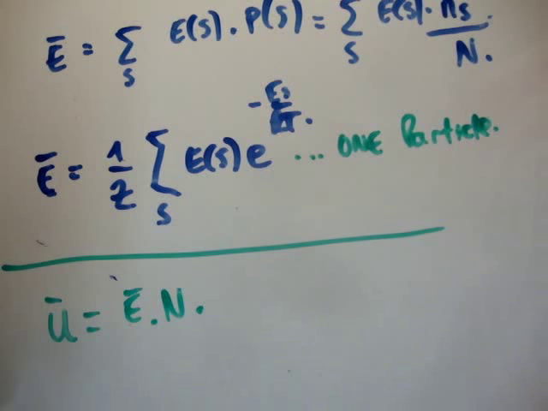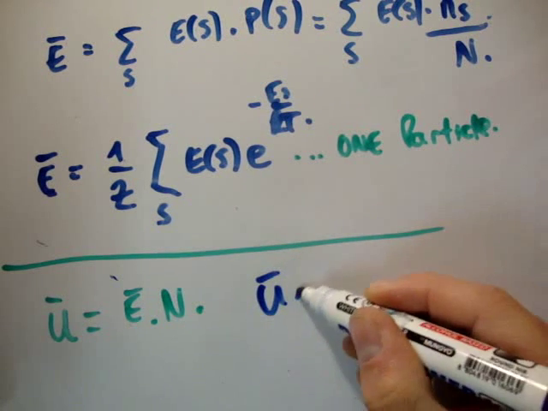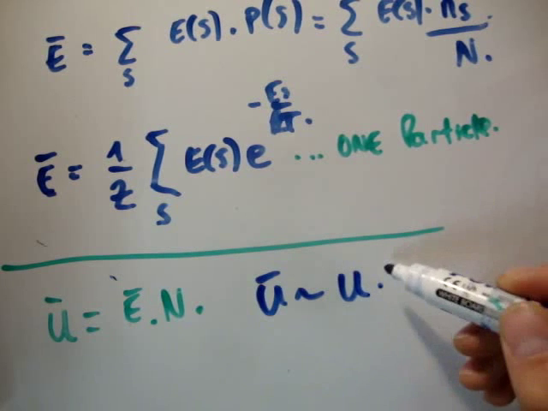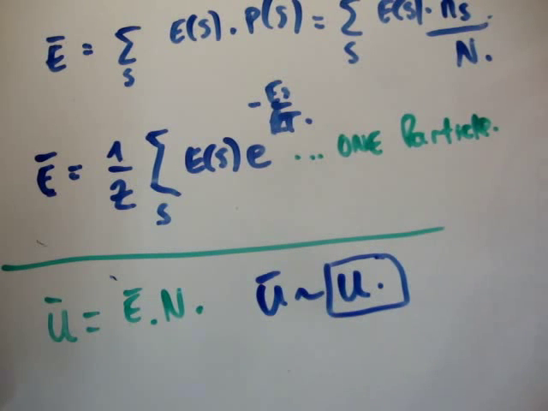Now, what I'm going to tell you is this, that fluctuations in u bar are very small. So I'm going to say that u bar is approximately u. And that's where we're going to get the total energy in the system. So from now on, to calculate the total energy in the system, you multiply the average energy of each particle by the number of particles. And we're going to say, because of only very small changes in this, this is the actual total energy.